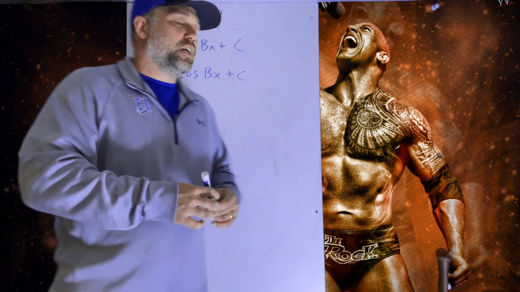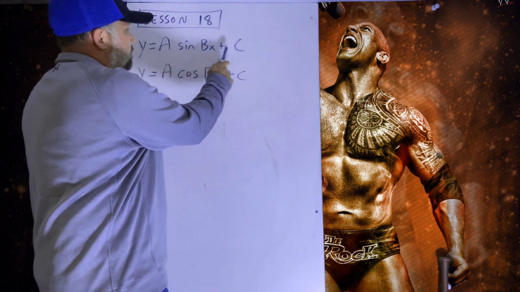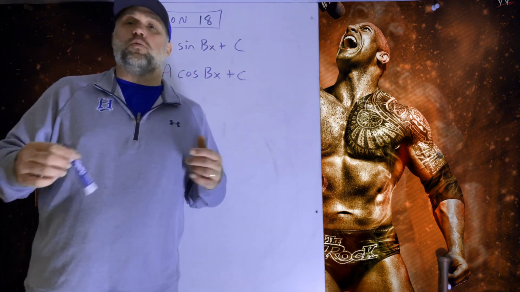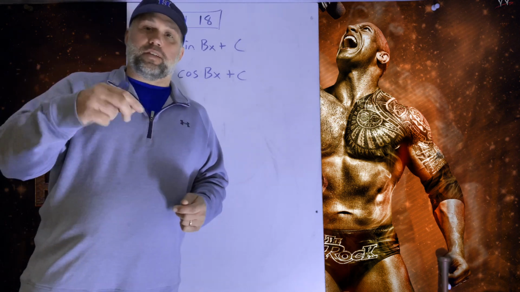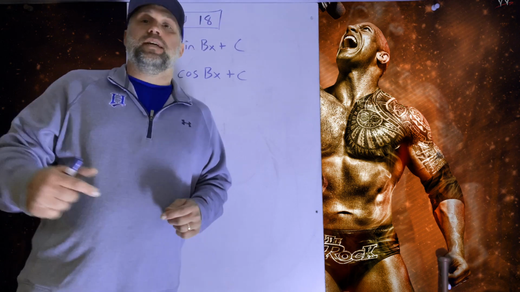So, anyways, for the lesson 17 homework, all I asked you to do was get on your calculator, start messing around with the A, B's, and C values of these things to see what it does to the graph. Now I'm going to actually talk specifically about just the A value today and go from there.